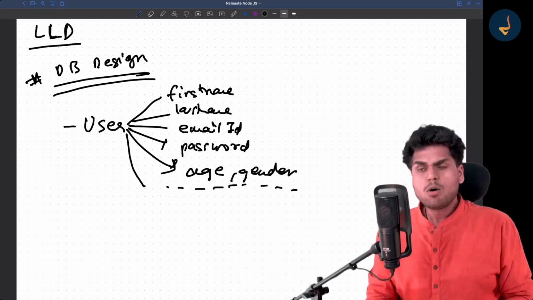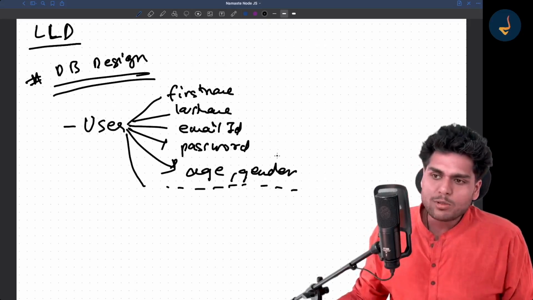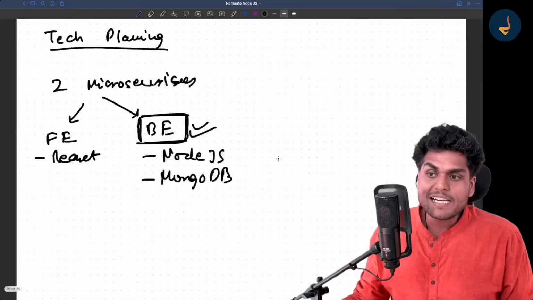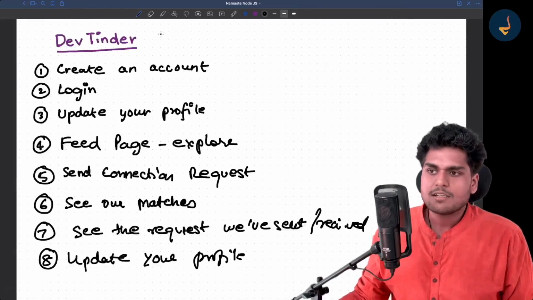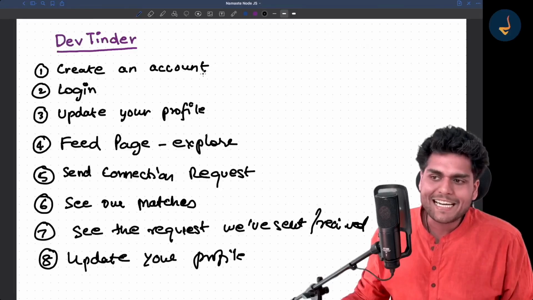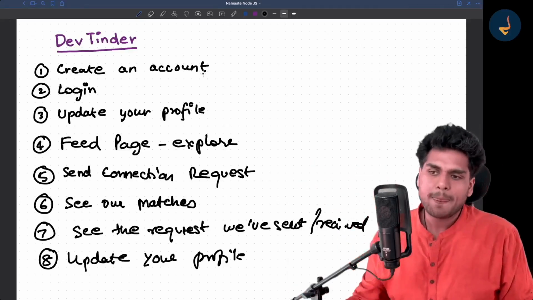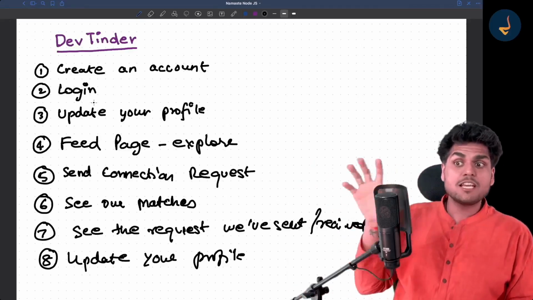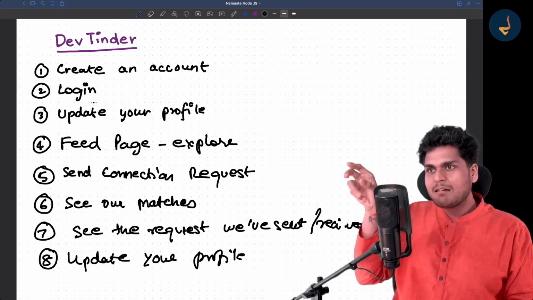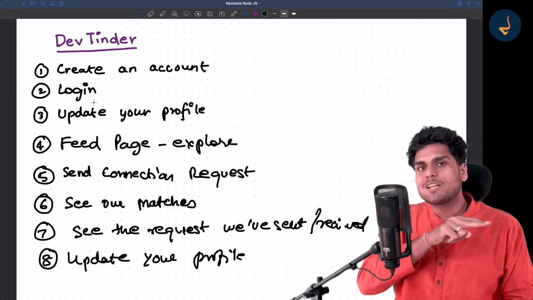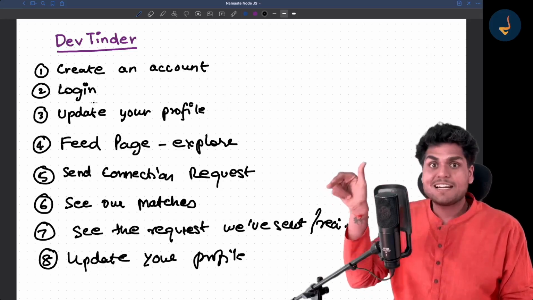Now let's go back to the feature requirements and see, do we really need some other collections also? Right now we see create an account. When we create an account, we will put the data into the user collection. When we log in, we will use the user collection to match the password the user has entered with the password that is stored in our DB.